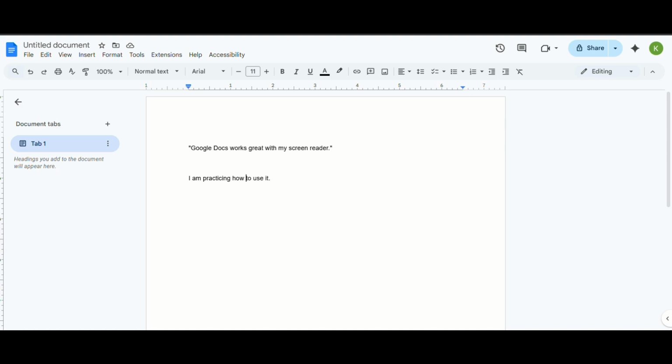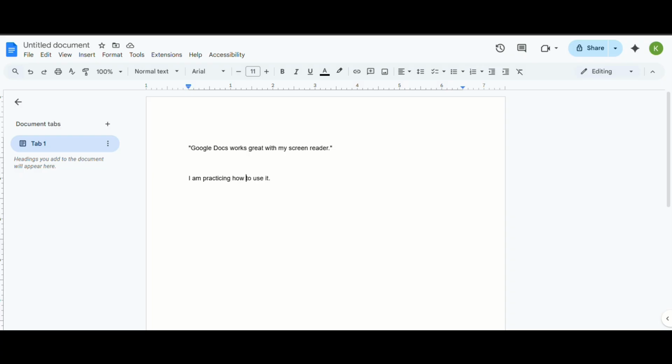Now, in other apps, pressing the Alt key would allow us to access the menus, right? But of course, we are accessing Google Docs through our web browser, which is Chrome in this case. If you press Alt, it's going to activate the menus for the Chrome web browser, which means that to get to the menu for Google Docs, you can't just press Alt. You'd have to either press the Ctrl Alt Dot as we had used before, or press the keyboard shortcut for any one of the items in the menus and then use your left or right arrow to navigate to the other items in the menu.